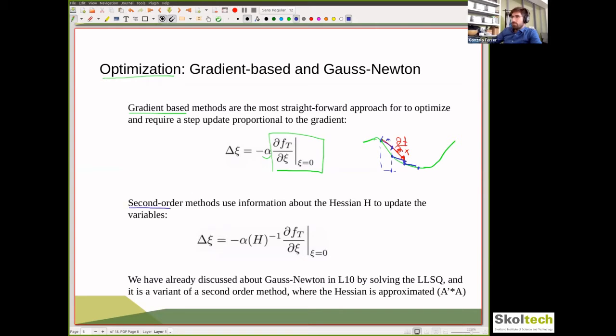There's another family of methods that I think are a little more convenient for us, which are second order methods. It's called second order because we are using the Hessian, right? This will be for one dimension. So we are just using the Hessian, which is a second order derivative of our function. And with this information, it improves the step size, right?